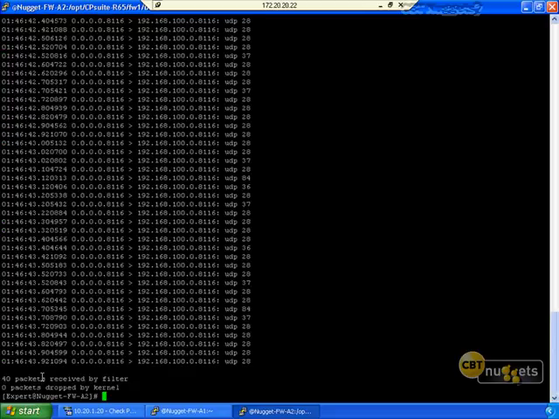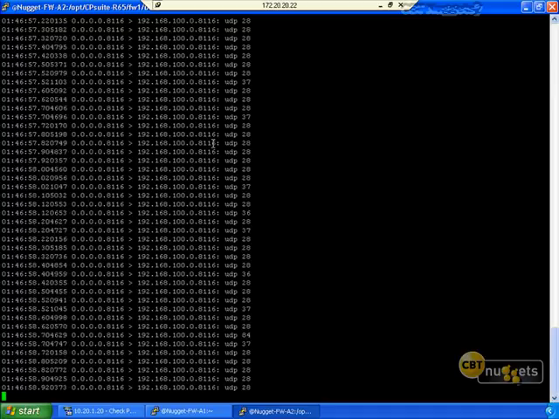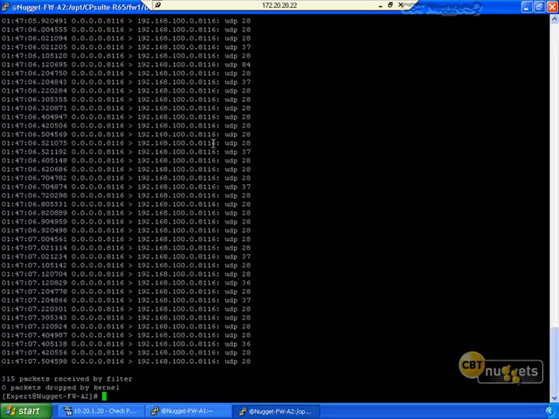So what do we see here? We see a ton of packets flowing from this cluster member to the other cluster member on UDP port 8116. And as you issue this type of command, it's a constant synchronization process where it's constantly taking the state table on this particular firewall and copying it over to the other firewall, just to make sure if we were to fail over something, typically, as we're going to see in this particular series, we should only drop about 1, maybe 2 packets of a ping packet as we look through the actual synchronization process.